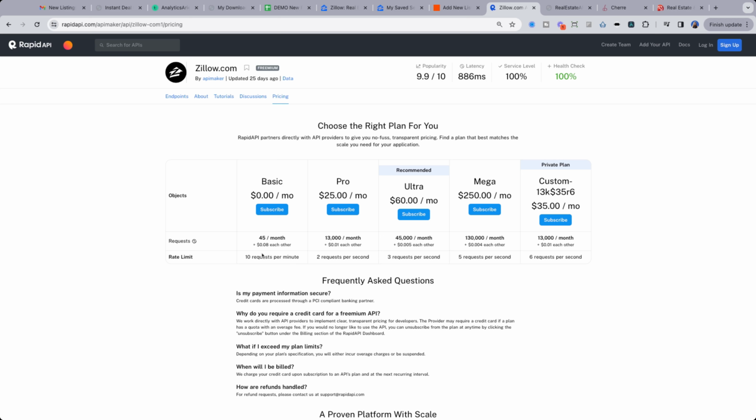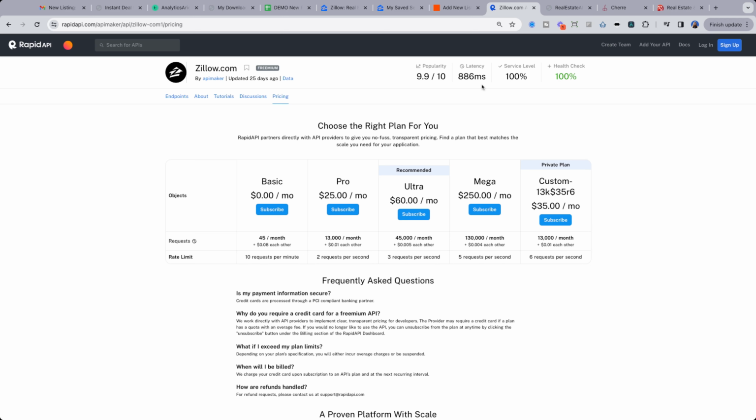Now, as you see below, it is 8 cents as of January 2024 if you do go over. You can ask the API maker, the provider, to have a hard limit. I think this one has it. I'm not entirely sure, to make sure that you don't go over in that case. And you could look at more information below.